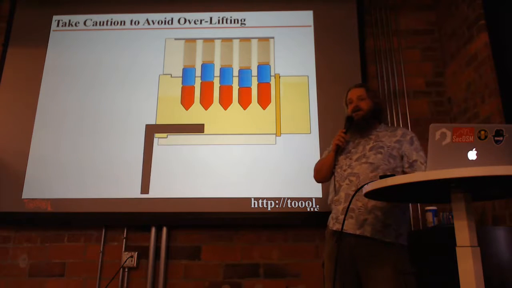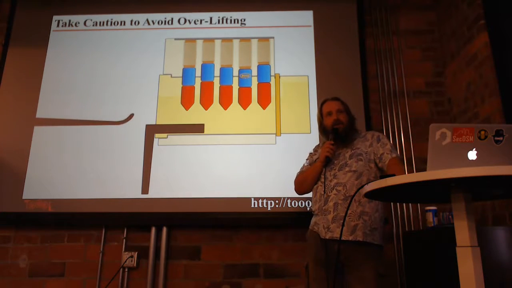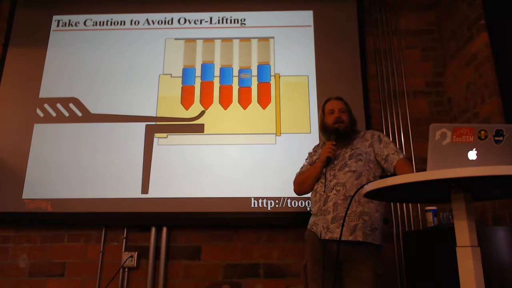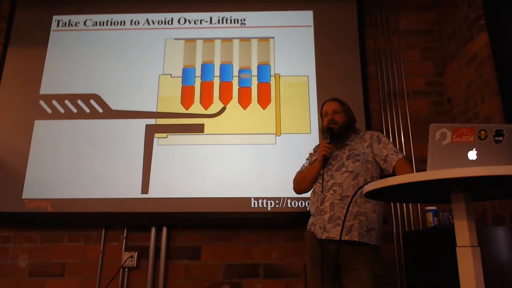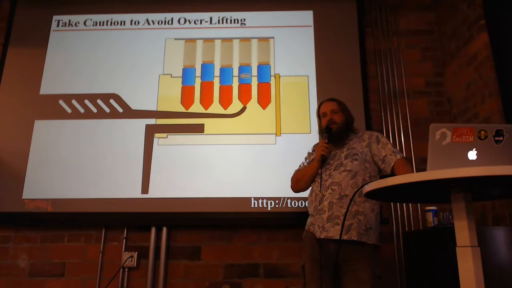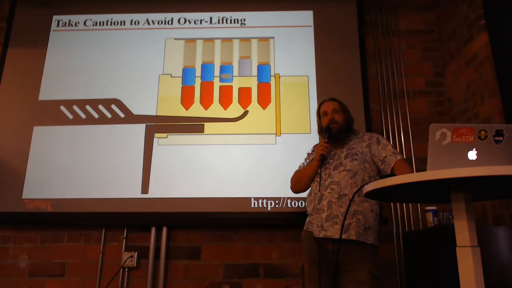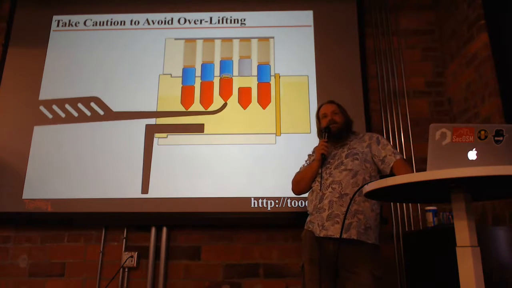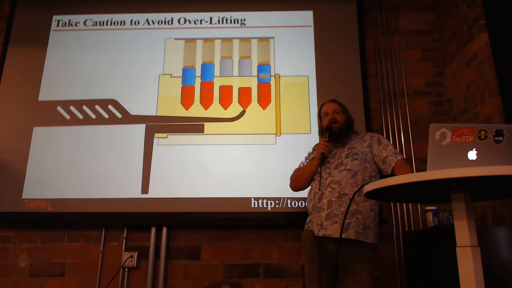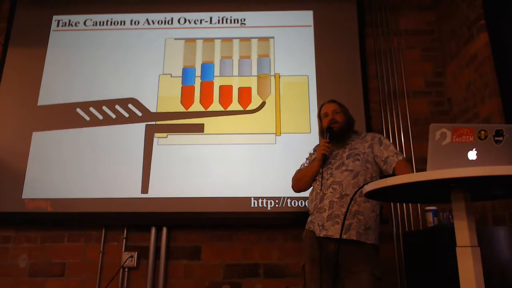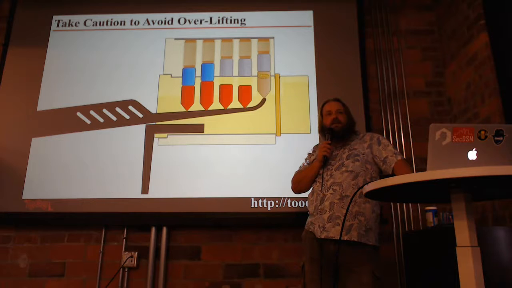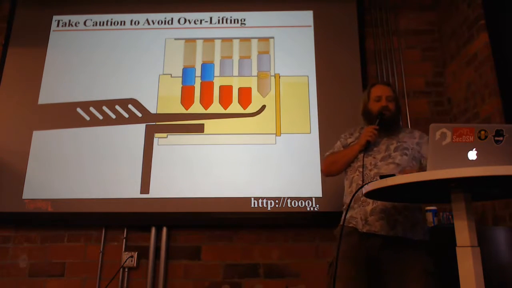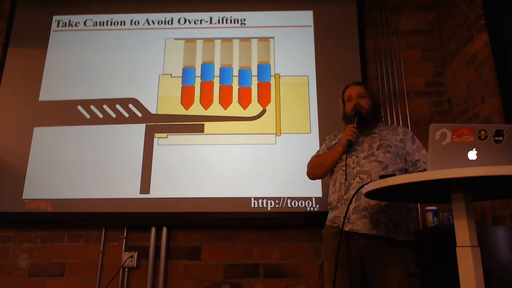Now, word of caution, be careful that you don't overlift, because just as the pins that are blue in the animation can bind and block that cylinder from rotating, so can the driver pins. So if you lift up too far, okay, I know it's the 5th pin, so I guess we have to get the 3rd one. Now we'll go back and we'll lift that 5th one. If you lift it too far, that driver pin will bind just as effectively as the key pin will. So be careful of overlifting.